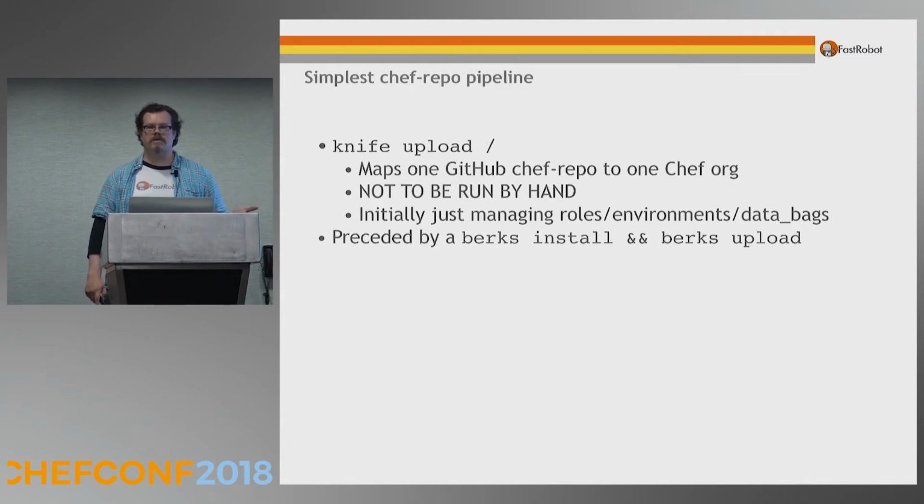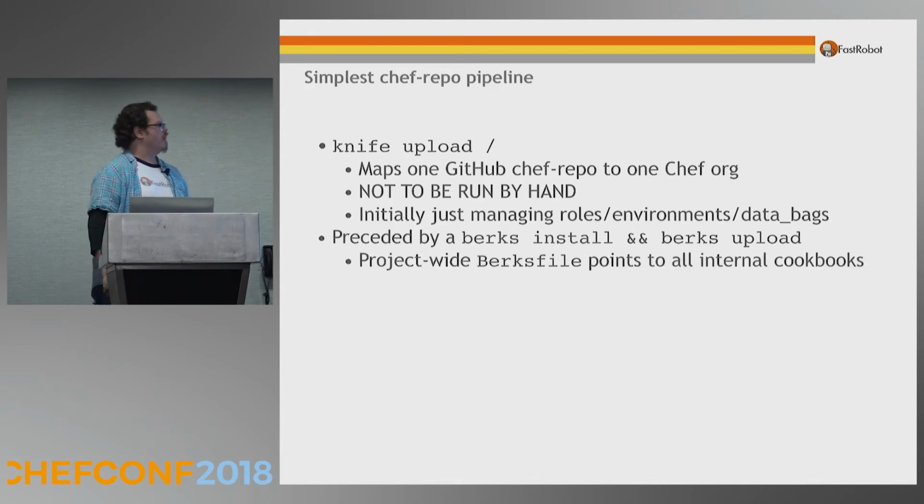I totally recommend you run a Supermarket. It's free, it's cheap, it's easy. But this is a way that cookbooks can get moved into your ChefRepo while you're dealing with it. And again, it's a project-wide Berksfile. It's not going to manage every single cookbook, certainly not all the dependencies, and I don't use it to pin versions of cookbooks. I just point it at the head, and I say the head of all these cookbooks is deployable, and I'm going to lock down what each node can consume by using cookbook constraints in the environment. But at least now my environments are managed in this ChefRepo.